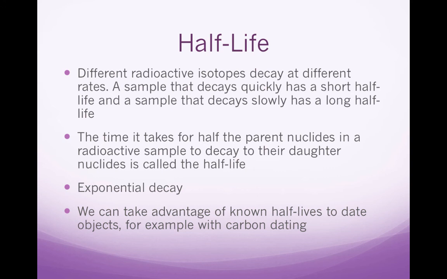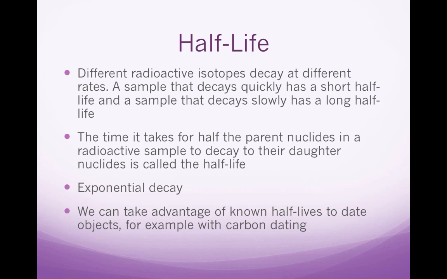Finally, we'll just briefly talk about half-life. So different radioactive isotopes decay at different rates. A sample that decays quickly has a short half-life, and a sample that decays slowly has a long half-life. And half-life is the time it takes for half the parent nuclides in a radioactive sample to decay to their daughter nuclides, and so that's how we define it. And it's exponential decay. It's not linear decay.